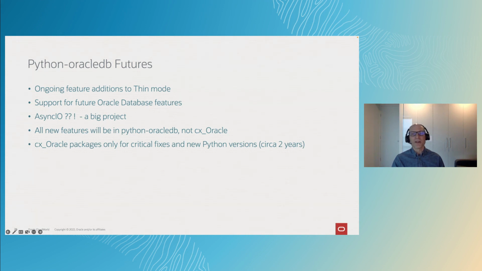We're not adding anything new under the cx_Oracle namespace. All of the new work's going to be on python-oracledb, but we're going to create some new binary packages for at least Python 3.11 when that is released, which will be good. Python 3.11 is supposed to have some new performance benefits, even if it doesn't actually get rid of the global interpreter lock yet. I'm sure you'll be able to take advantage of that for some bigger applications where perhaps you don't want to upgrade immediately to the new driver.